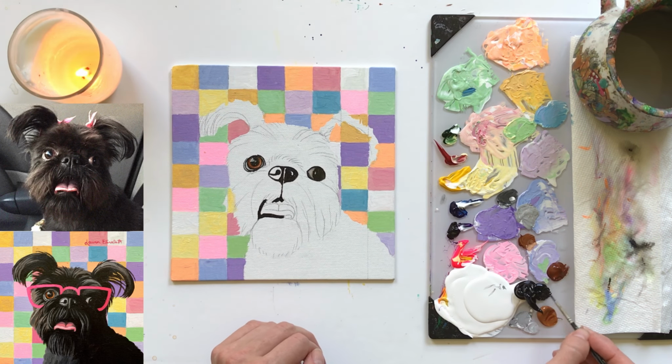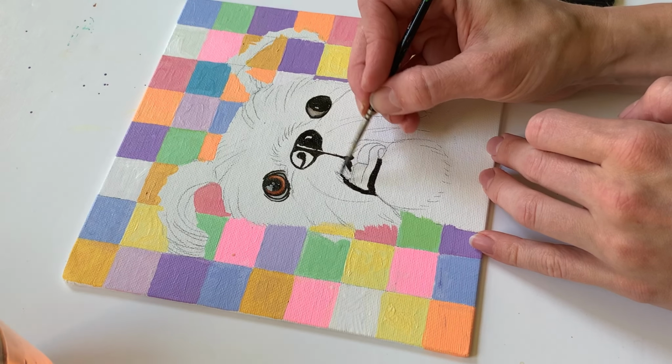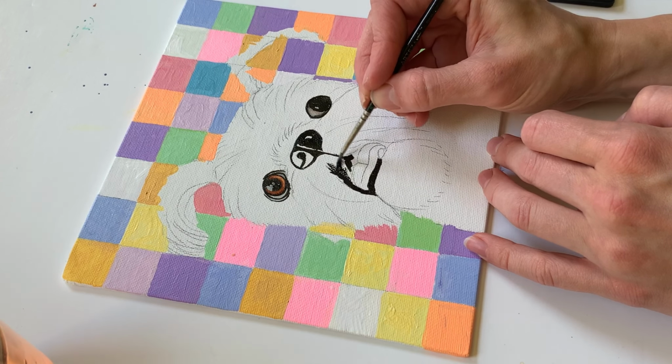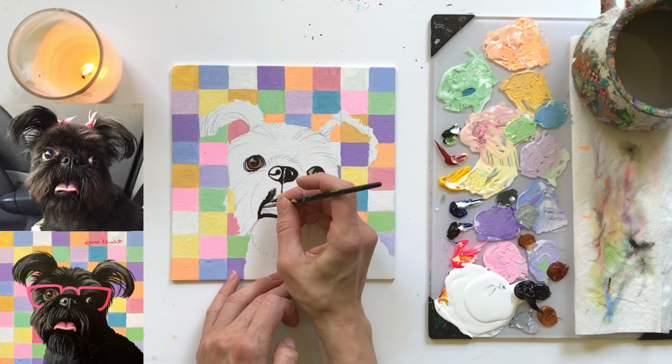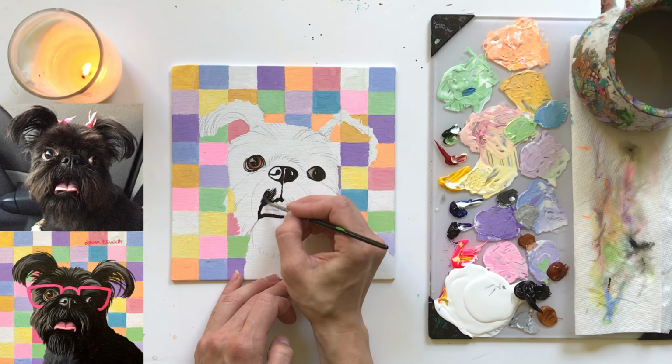Now in the areas over the fur, even in this first layer, I'm going to start going in the direction that I see the fur laying. So I'm going to move my brush up and down at an angle on the left side, and it kind of curves the opposite way on the right side around the tongue.